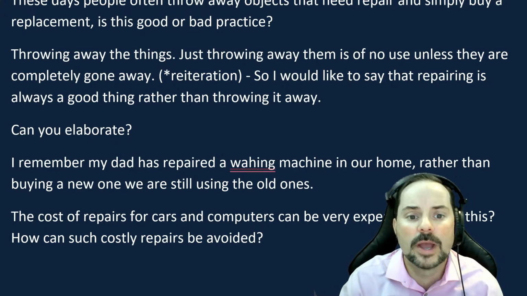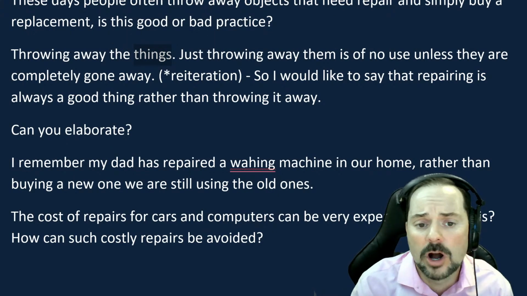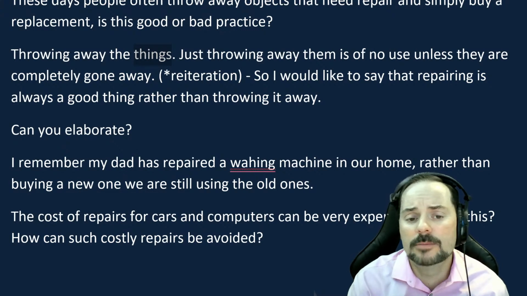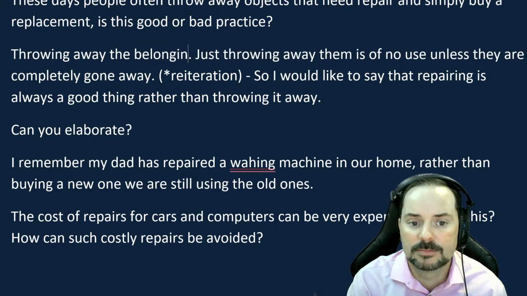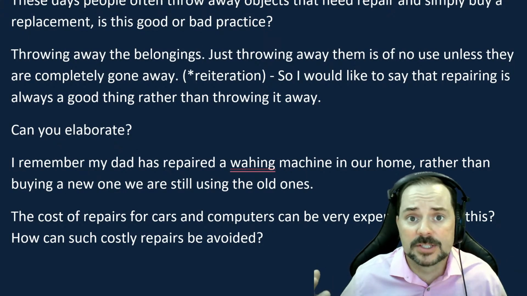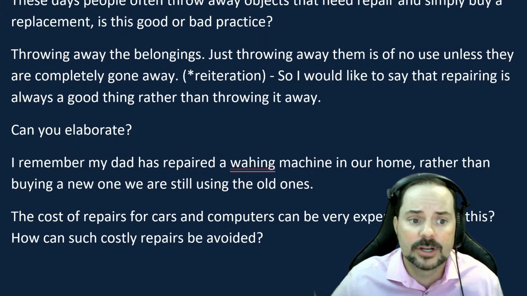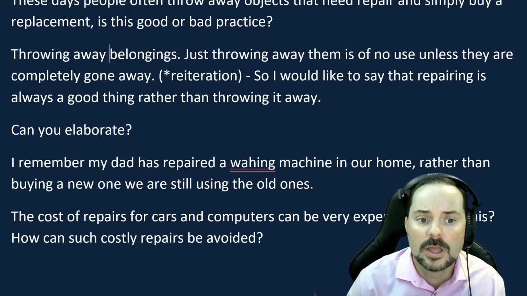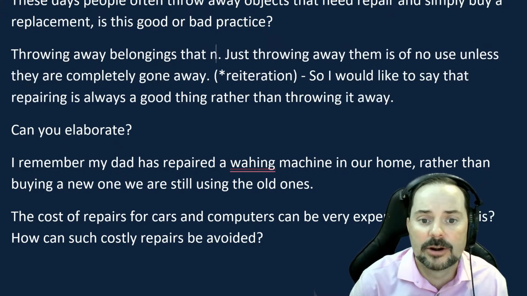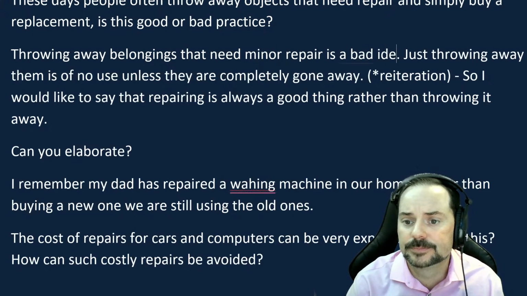So throwing away, instead of things, what could we say? Throwing away objects? Yeah, throwing away objects, or even better than objects, because we're talking about personal items here, throwing away belongings, right? They're your belongings. They're what you already went out and purchased, or somebody gifted to you, or you inherited. So throwing away belongings that need minor repair is a bad idea. Okay.